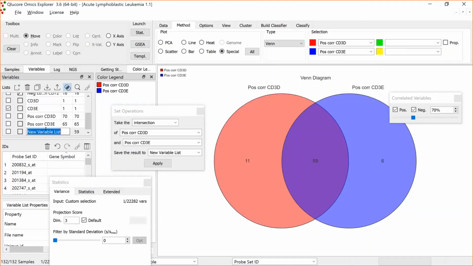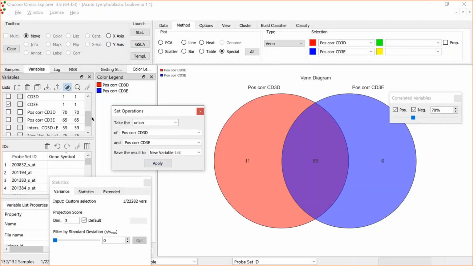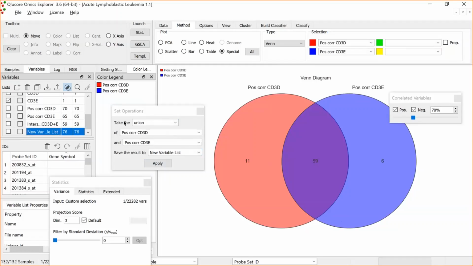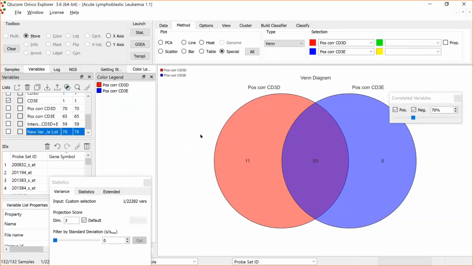So this is the intersection of CD3D plus E. And if you would like to know, okay, which are these 11 genes, or maybe which are all the genes, you do a union, and then you create a new list, and then you have all the 76 genes and so on. And you can also work with the differences like that. So that's quite useful.